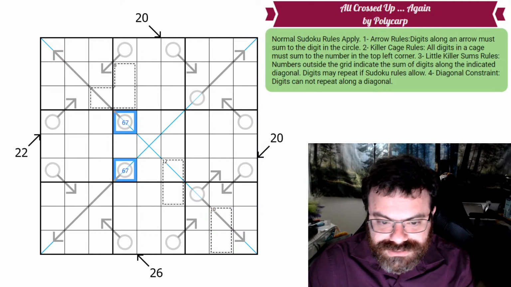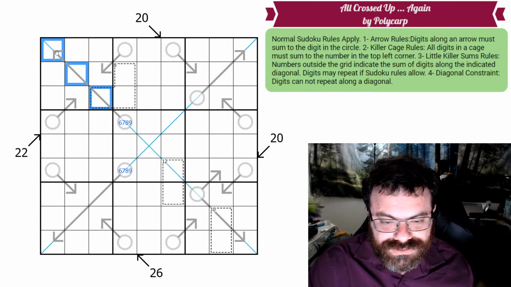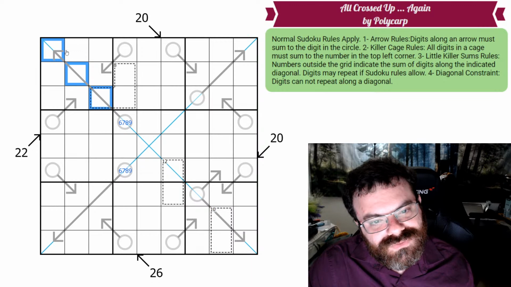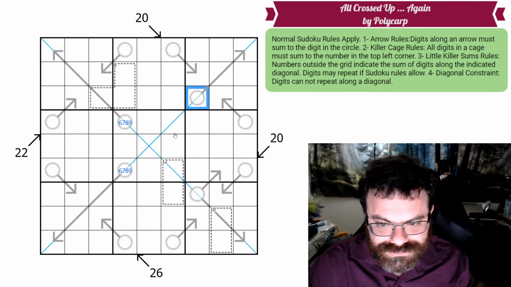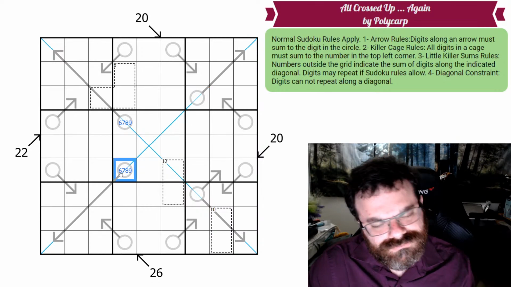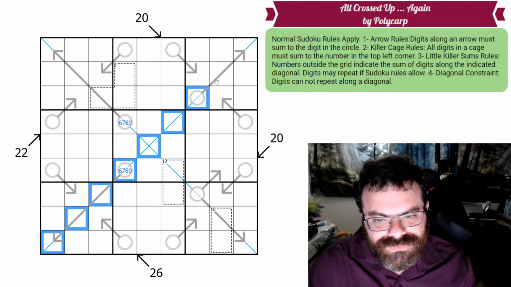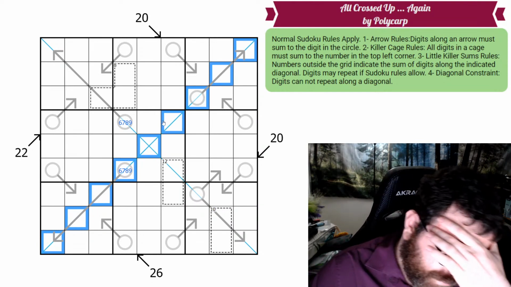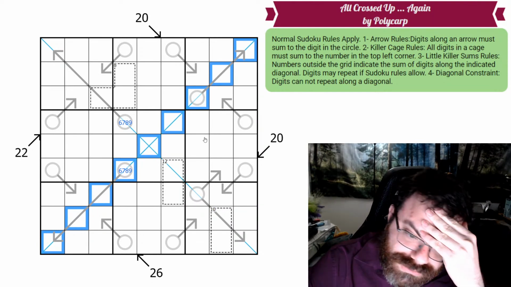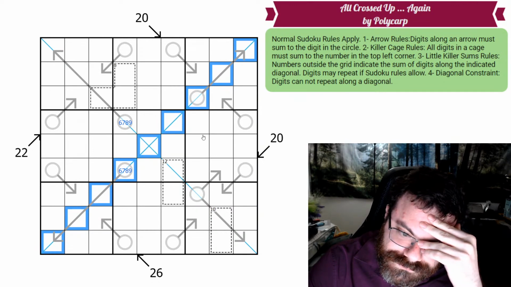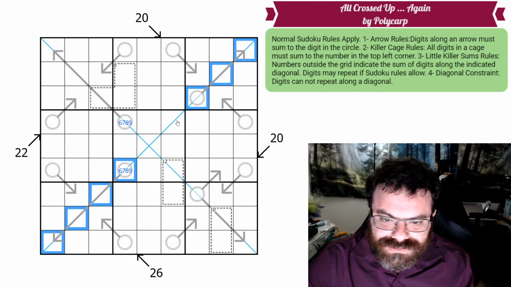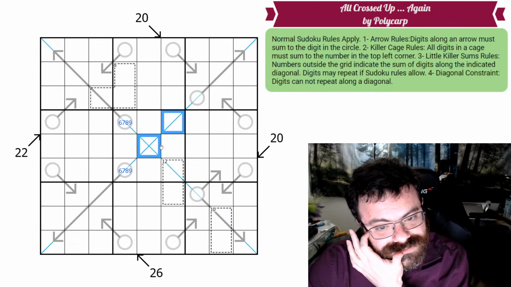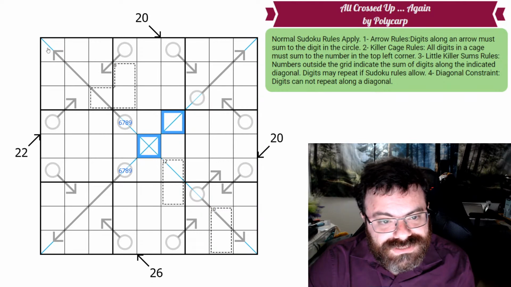These are at least 6, because this would have to be 1, 2, 3. If this were 1, 2, 3, same thing here. Or not here. This is interesting, because the diagonal sums to 45. All of that is even. So these have to add to an odd number. And then same here.